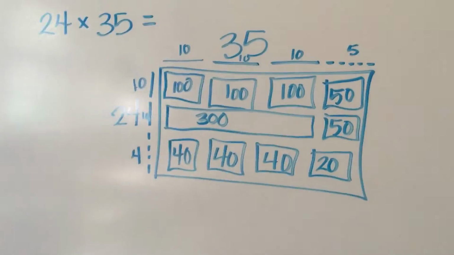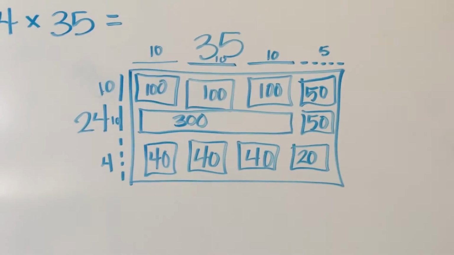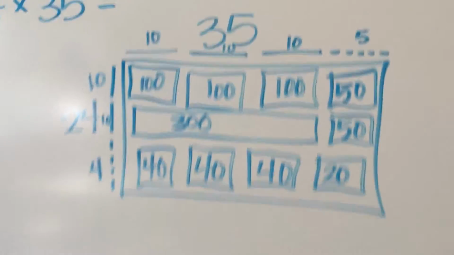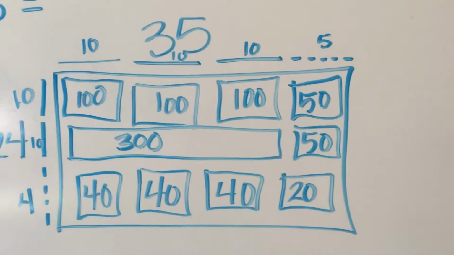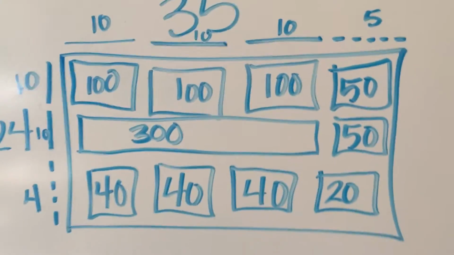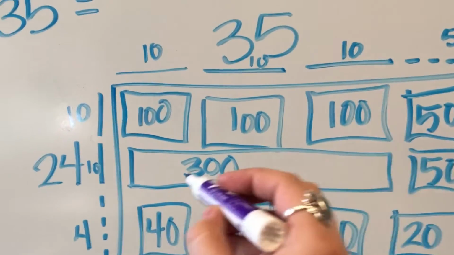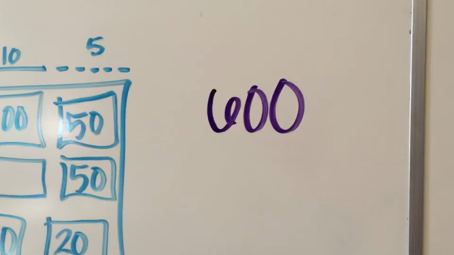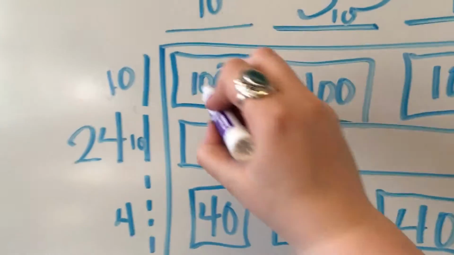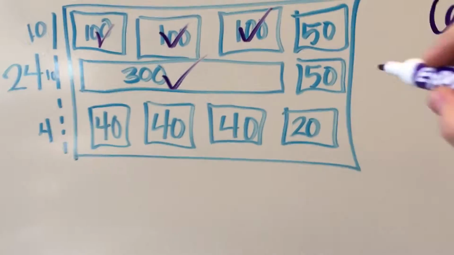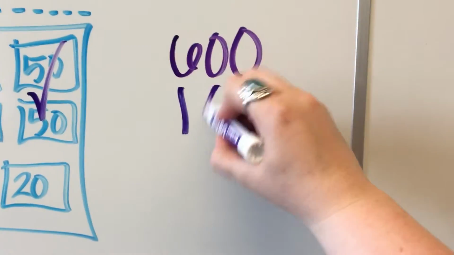This strategy is a really nice one for kids to be able to see how you can break numbers apart so that they're friendlier, and then put them back together to find your answer. So now my job is to add all of these up. So I might notice, and I'll grab a different color to demonstrate this, that there's all these hundreds, and I could do that mentally. So right there, that's 6 hundreds. 100, 200, 300, and 300 more. That's 600.